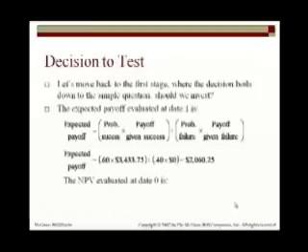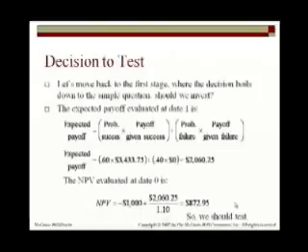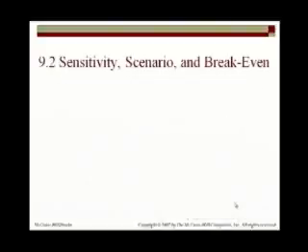Now, as far as the net present value, that's the net present value at time 2. We then bring that back to time 0 by discounting by 10%, and we subtract the cost of the test. And then you see that what we have is an $872 million net present value of investing. And so the decision is, yes, let's go ahead and invest.